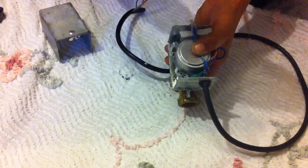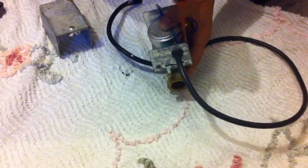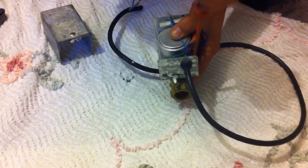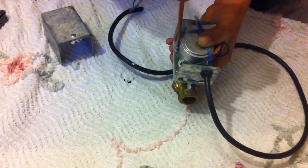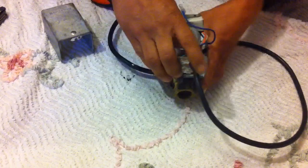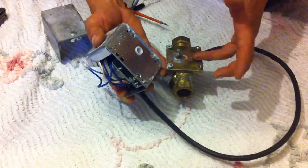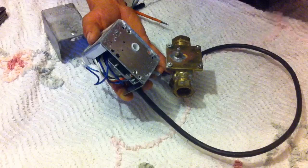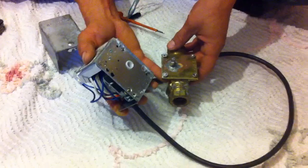If you undo that old-style with all four screws, the water's going to come pouring out. With this one, you can actually see — just literally loosen it off. It's a captive screw, it's not going to go anywhere. These are often in a very bad place in the cupboard. Literally loosen them off and off you go. With just a bit of a wiggle it should come off. This is the motor head, or the valve head, and this is the body. You can see two bolts still in place — the old Honeywell doesn't have that, and if you undo all four screws, all the water comes out.